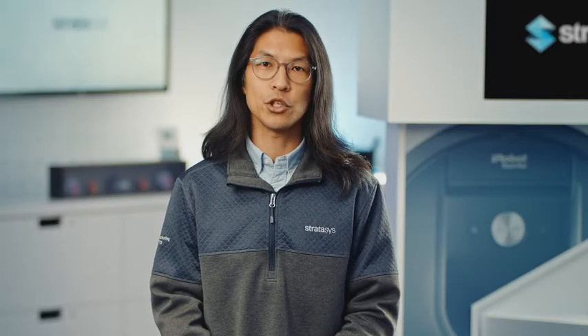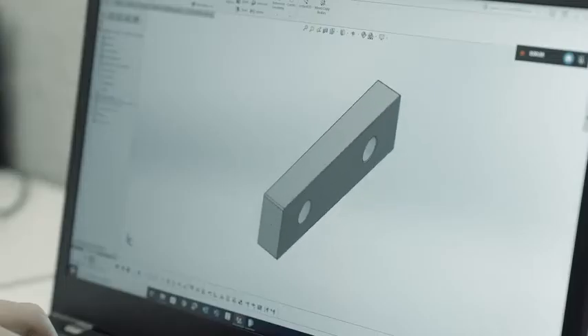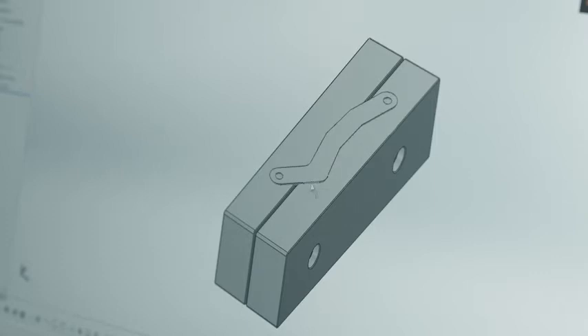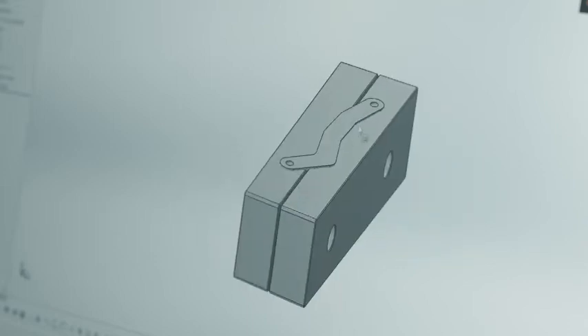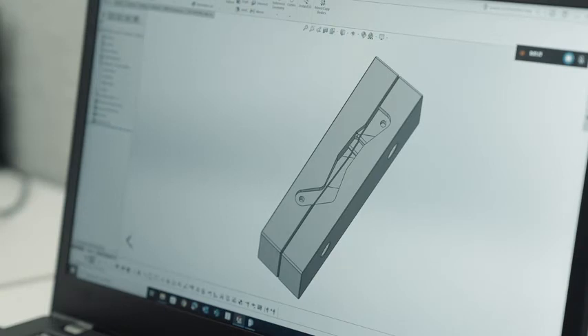Let's talk about how you actually go about making 3D printed soft jaws. Design in CAD or download a CAD model of the required jaw geometry. You need to make sure that this jaw fits your machine device. In the CAD program of your choice, import your soft jaw geometry as well as the part that will be machined. Orient the jaws with a small clearance between the parallel faces as they will be mounted. Orient the part to be machined so that it is inset and interferes with the jaws and the surface to be machined is accessible. In your CAD program, do a boolean subtraction — subtract the geometry of the part to be machined from the geometry of the soft jaws — and make any necessary adjustments.